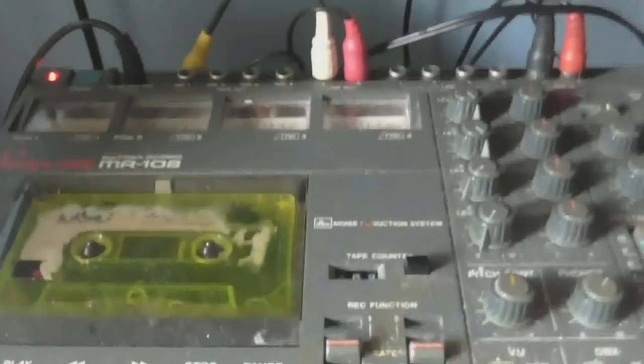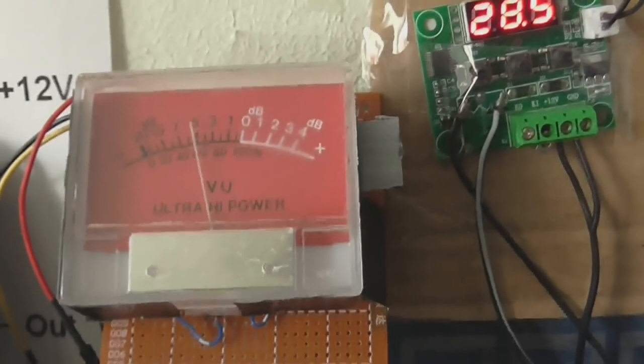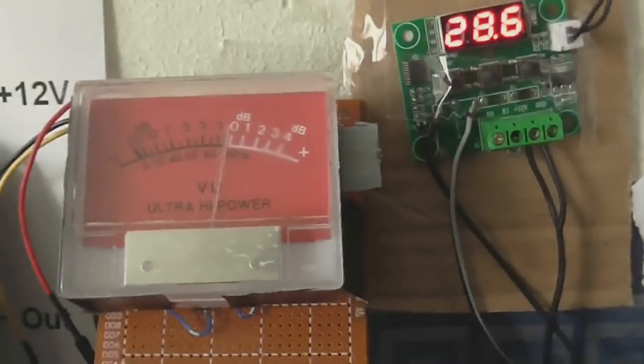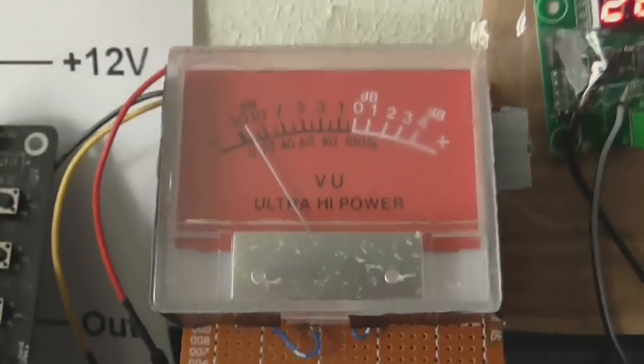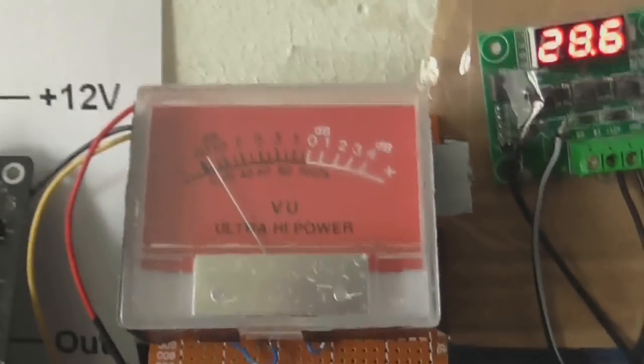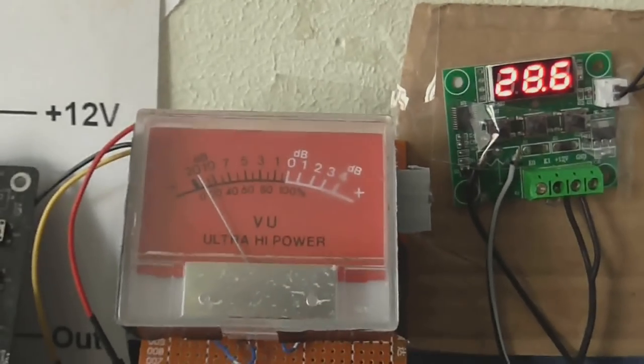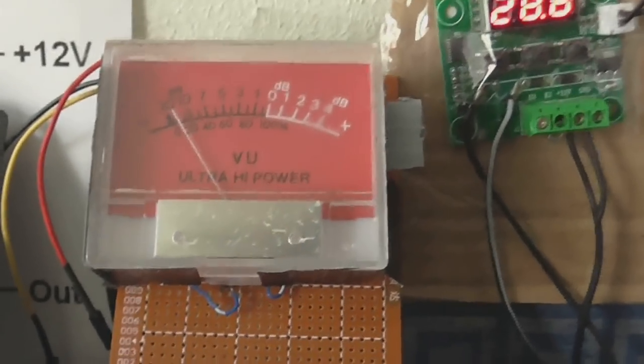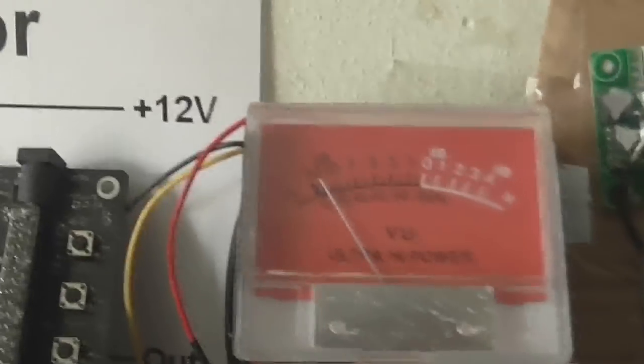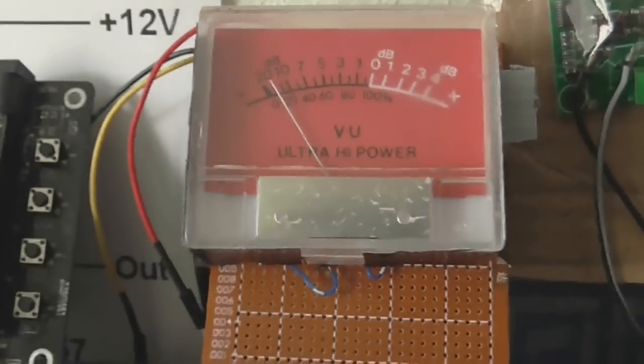Now with this meter here, which is quite accurate, I can do that a whole lot better. Let me just turn off my drums. Now although this only monitors the left channel, that's all I need. Because when I'm monitoring the mix, I actually monitor in mono even though the mix is in stereo. Because the thing is, you know, the left and right panning can throw off your perception of how loud each track is. So monitoring the mix in mono, if I know it sounds good in mono, then I know it's gonna sound really good when I flip that switch for stereo. And that's the whole purpose of this meter.